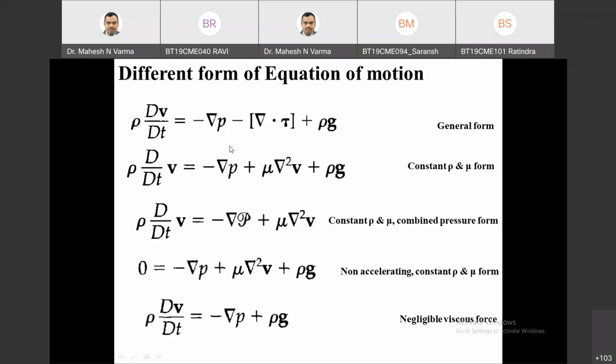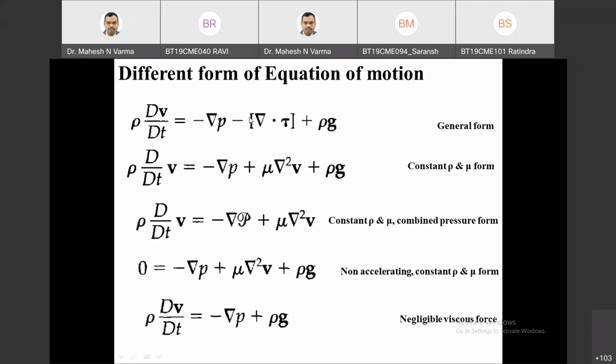So these 5 equations, if you remember, again I am telling you, this is the beauty of mathematics. In mathematics, you can write all the equations in compact form. Now I have written all the equations compactly using mathematics. Mathematics means I am using the definition of the substantial time derivative, del, del dot, del square, and here also del into. All these operators I am using.